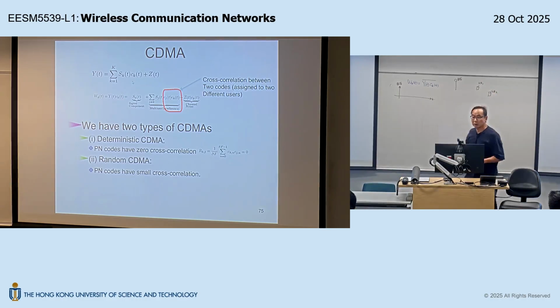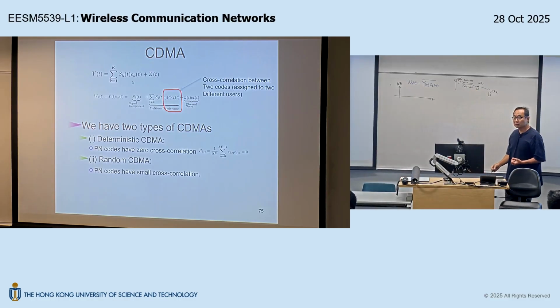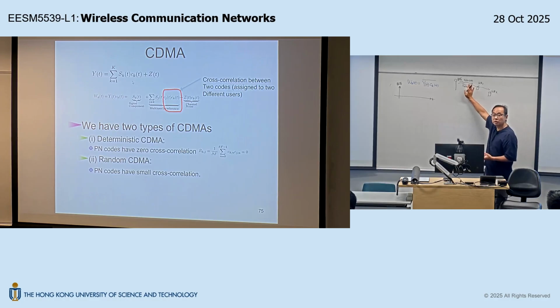Now they are using CDMA. The base station sends the data to user 1 using one spreading code, that is S1(t)C1(t). So it sends broken pieces to UE1 this way. At the same time, the base station also sends data to UE2 like this, using the spreading sequence C2. And don't forget this is CDMA, so these broken pieces are transmitted at the same time, sharing the same spectrum. They overlap in time and frequency.